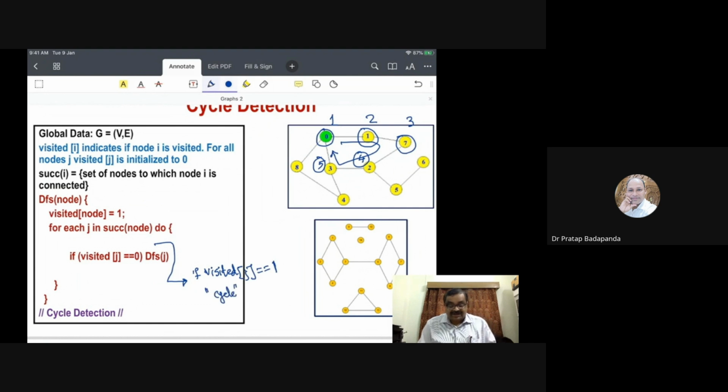But there is a slight catch here, because if we go from 0 to 1, then a successor of 1 is also 0. So we also have to check that if j is visited, but j is not a direct connection with i.